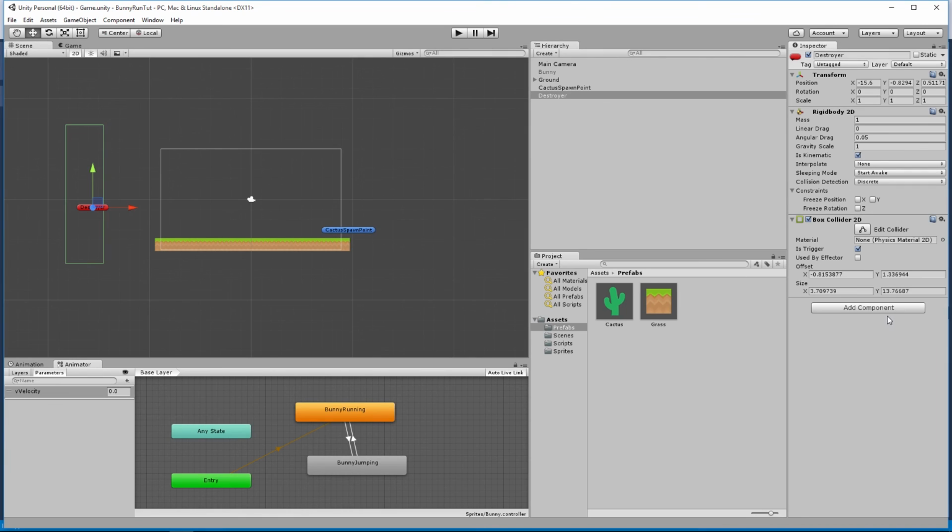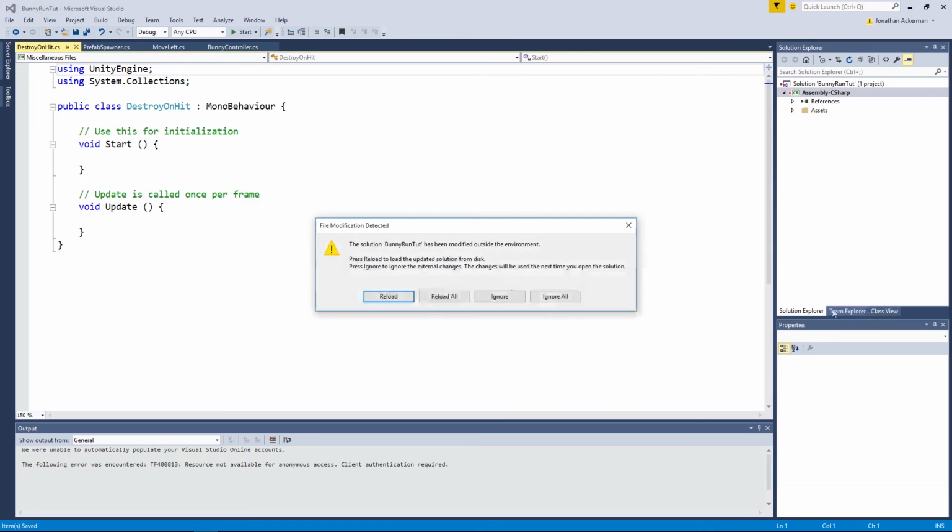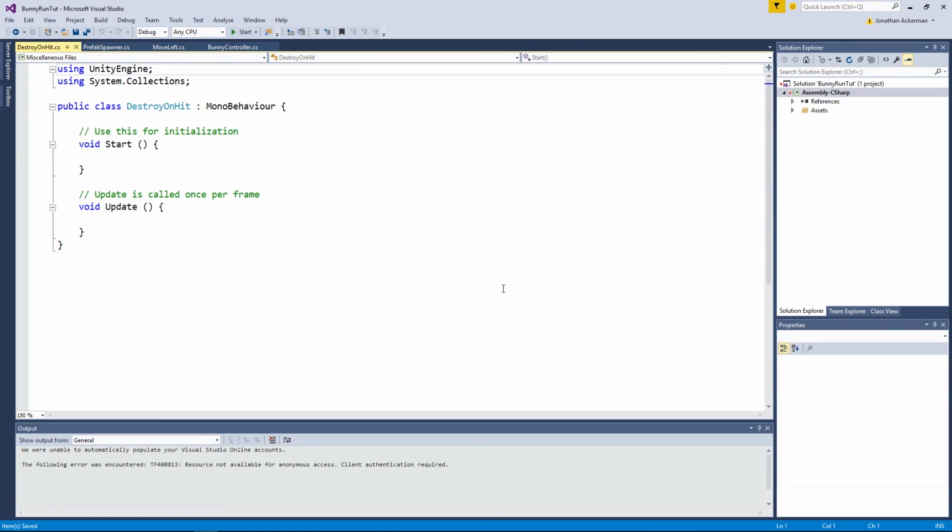And now we can add a new script to our destroyer object. We're going to call that script DestroyOnHit. In our DestroyOnHit, we can get rid of the Start and Update methods.